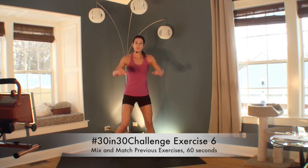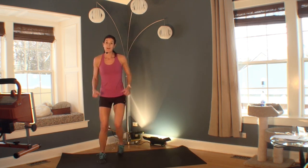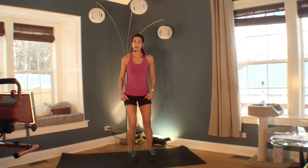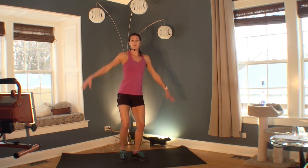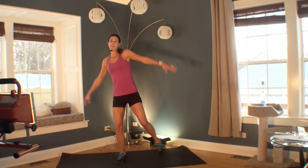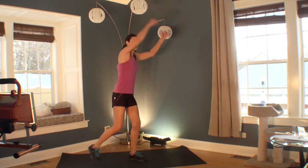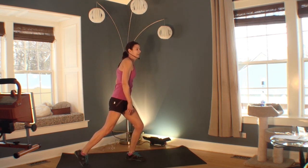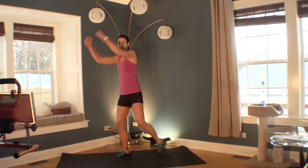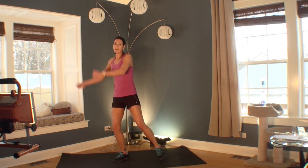All right, welcome to your 6th exercise in your 30 and 30 challenge. We have a real challenge today. Go ahead and do your step touch because we are now moving into low impact jumping jacks. We're actually putting together all of the exercises that we've done. All right, remember your rainbow arms? Good. We're just going to go through and do everything that we've done. Just do one more each side.